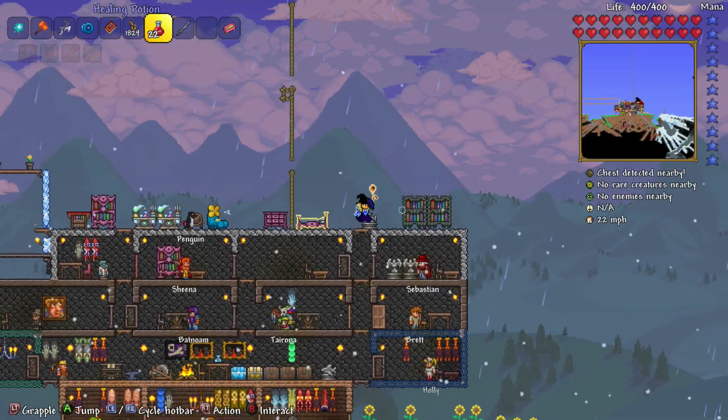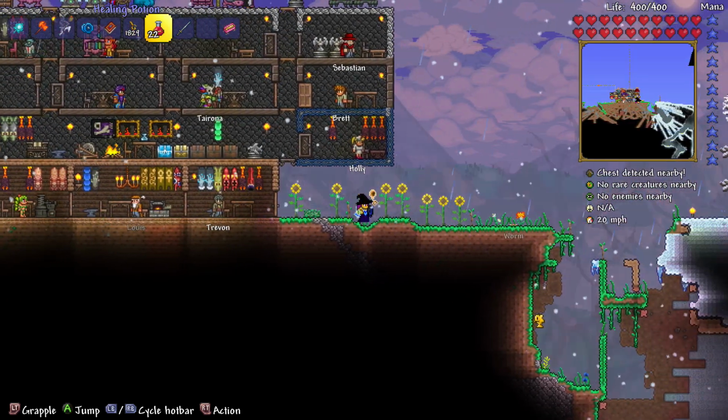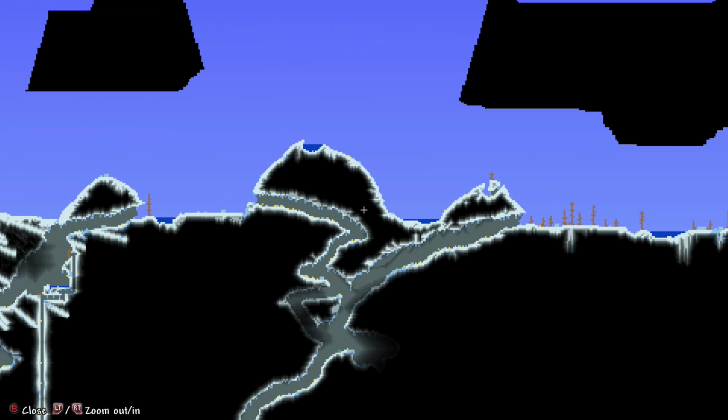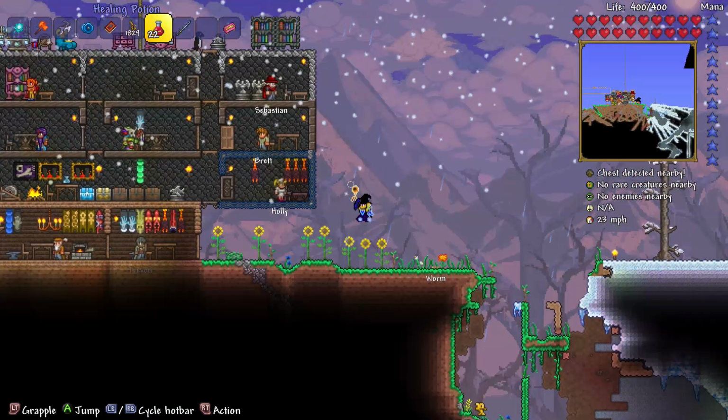Today we are back in Alsa's lovely world, and we are going to be making some minecart rails, going to the underworld, and going back to the dungeon where we left a bewitching table. I believe that's what it was called. Was it? I'm not actually sure what it was called.